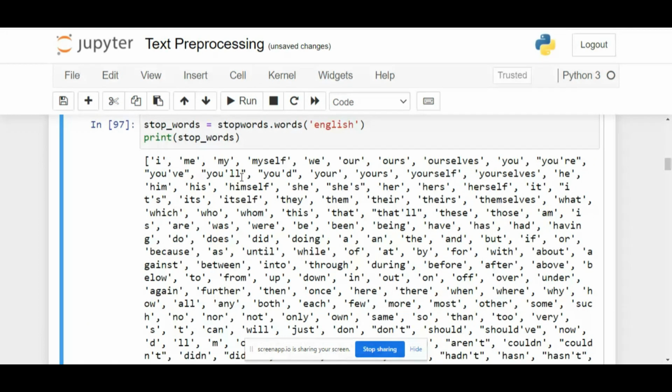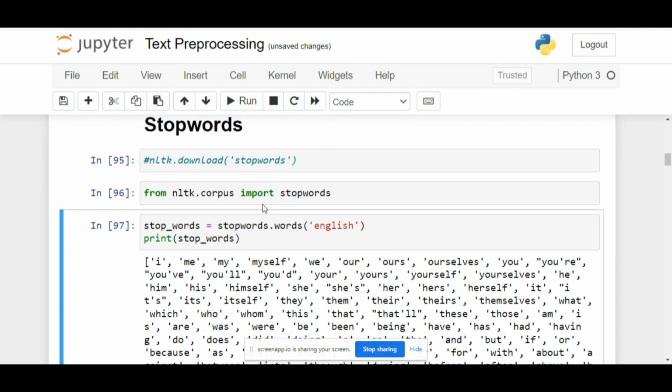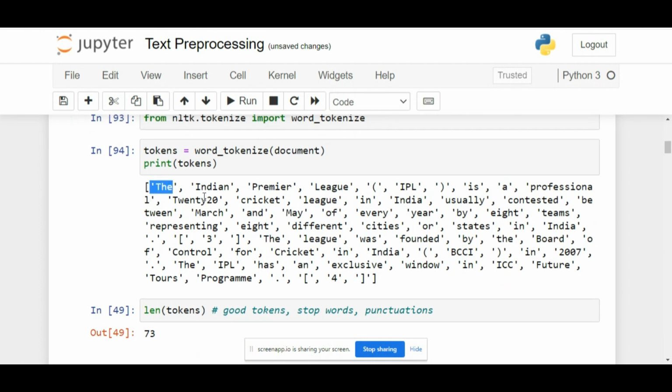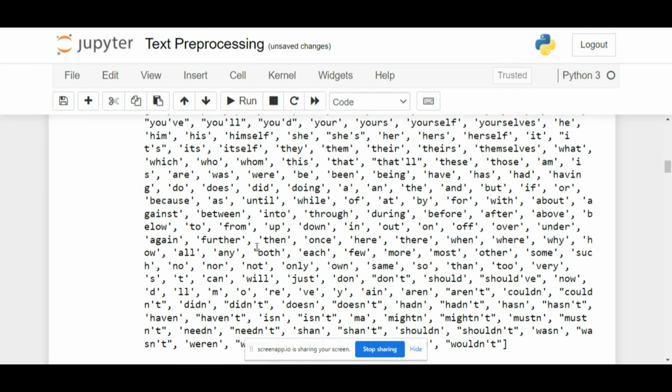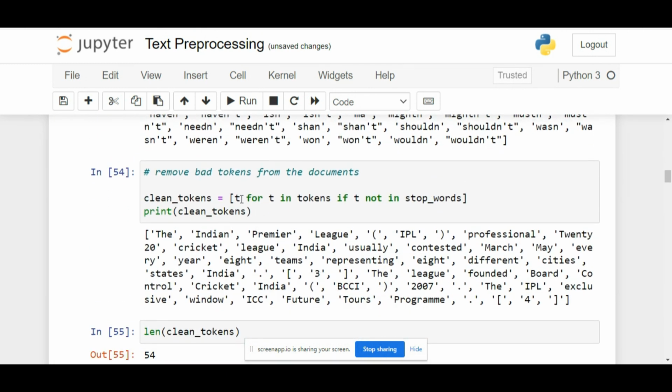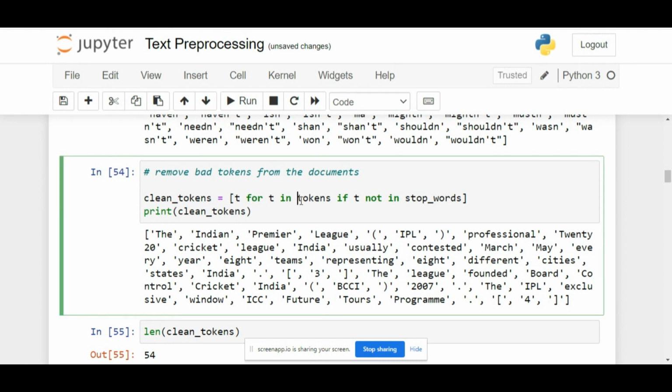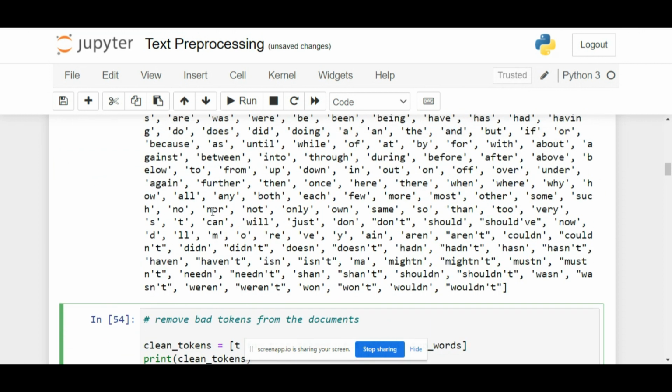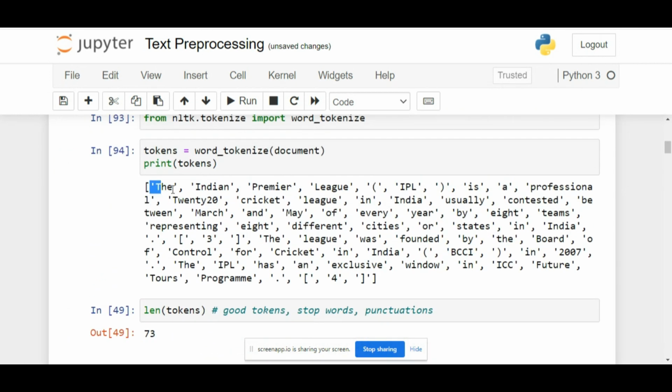Now, in order to remove the stopwords from the set of tokens that we have, I'm using list comprehension. As you can see in that list comprehension code, t for t in tokens means I'm iterating over each and every token here.